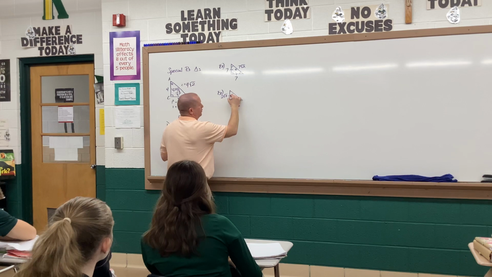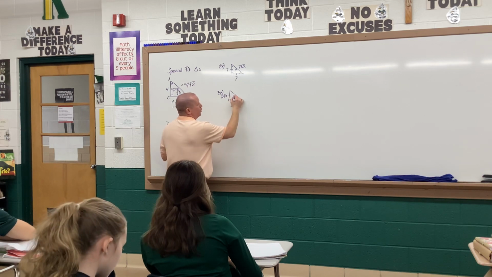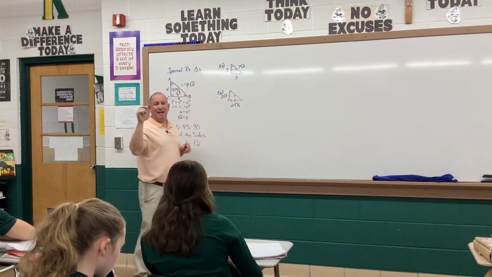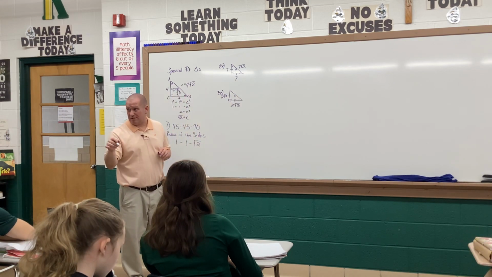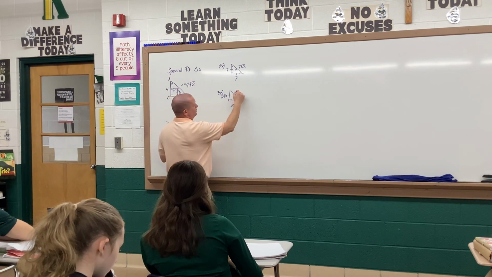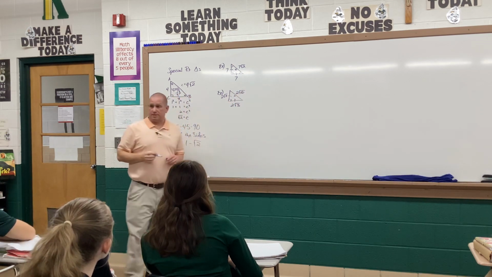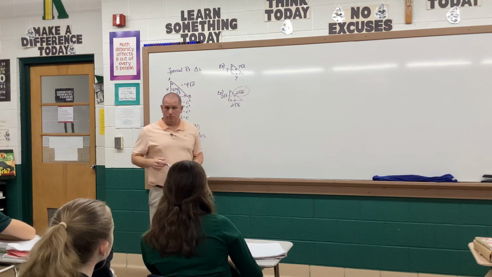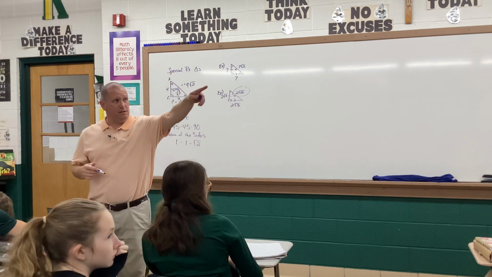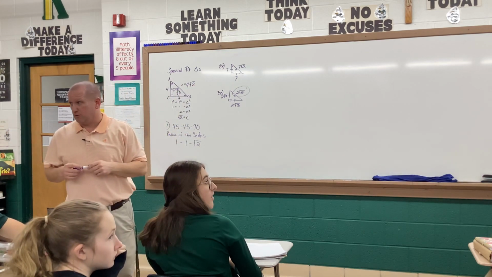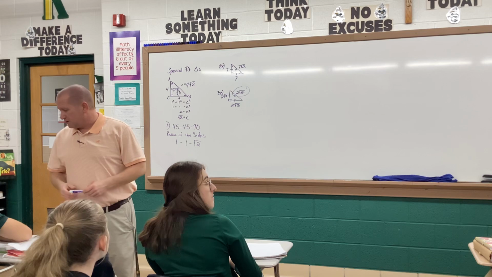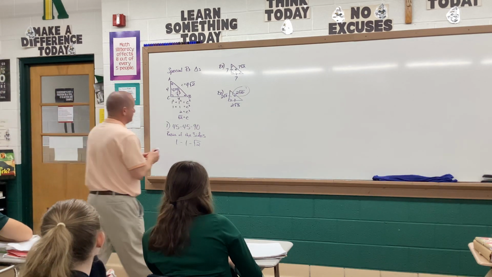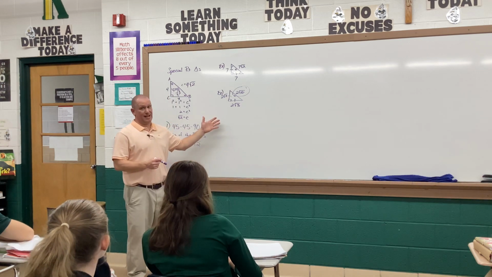Remember now, this is 1, 1, square root of 2 all the time. So I'm going towards the square root of 2, so I'm going to take the length of the side times square root of 2. Insides by insides, outsides by outsides, right? So the square root of 2 times the square root of 3 makes this 2 square root of 6. Can I reduce square root of 6? No. Don't turn it into a decimal. Look what it says: leave answers in radical form. Don't turn into decimals.